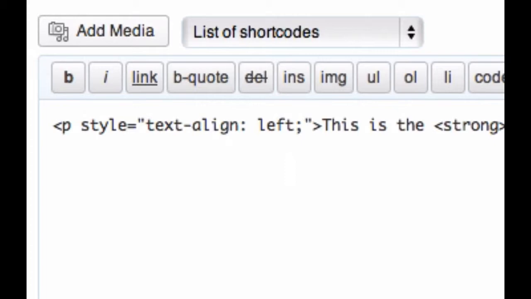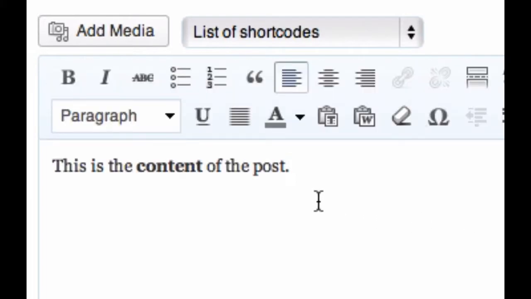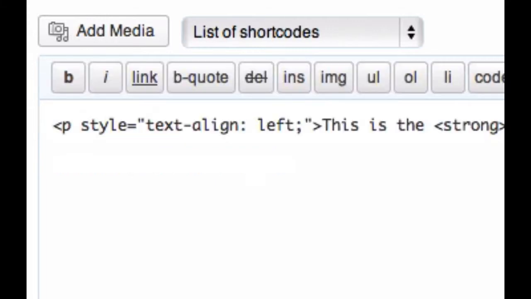You can really write your posts in the visual editor. That's how you are used to it, and that's how you can start writing blog posts easily. But if you need to, you can edit your text in the HTML code right here. That's maybe sometimes needed if you want to add a YouTube video or something like that. But these are things that we're going to look at in the next videos.